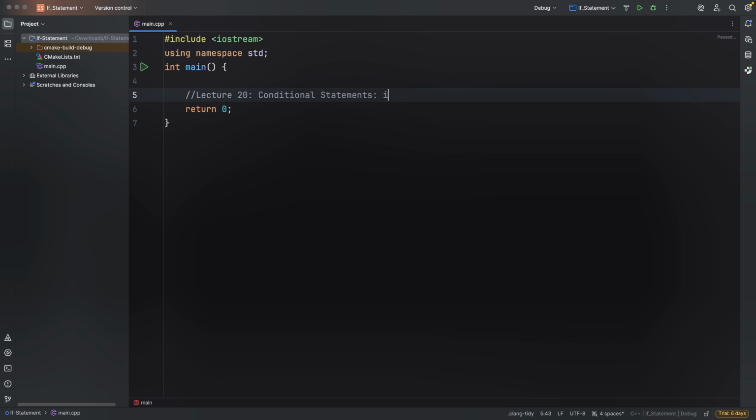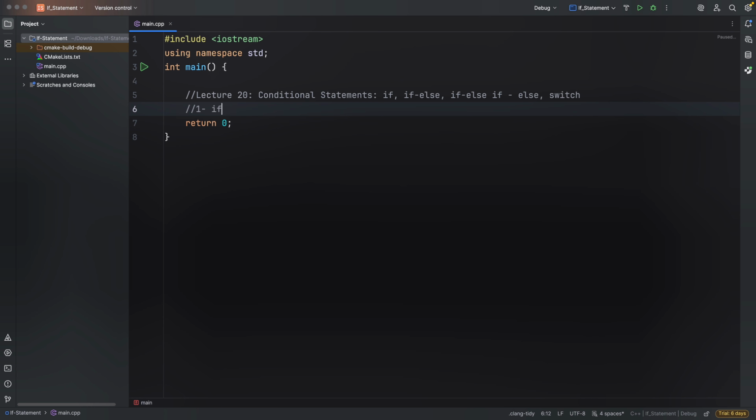And we have if statements, if else statements, if else if statements, and we have the switch statement in C++. So these are conditional statements in C++ which are used to check conditions in our programs. Let's start from the if statement. The if statement is used in our program to check conditions.